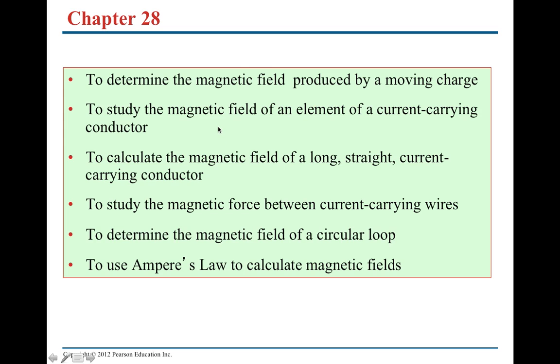So the magnetic field will be determined two ways. One is directly using integration or calculus, and the second approach is using Ampere's law, which is straightforward, similar to what we did in electrostatics, where we first calculated the electric field directly using calculus, and then we used what we called at that time Gauss's law to calculate the electrostatic field due to a charge that has some symmetry.